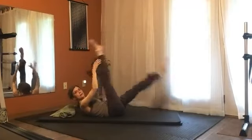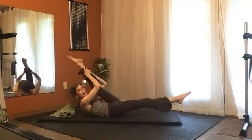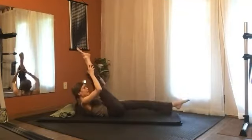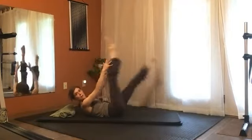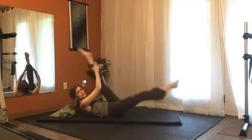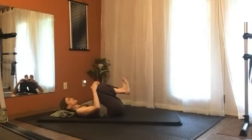So we do our nice deep inhale, switch, exhale. Deep inhale, exhale. So we're challenging ourselves with that grip. We're keeping our belly scooped in. We're up in that upper ab curl. Exhaling, last ones. Little break.